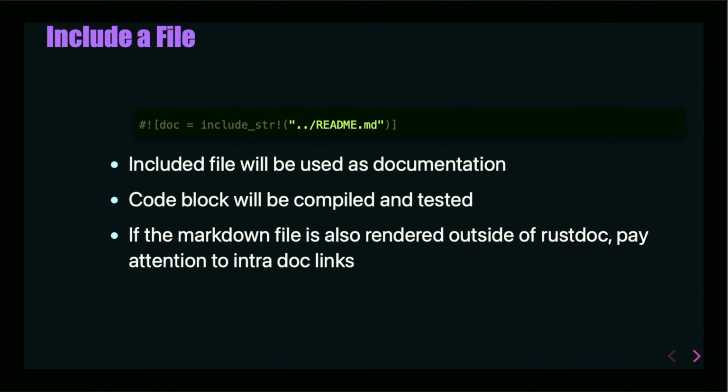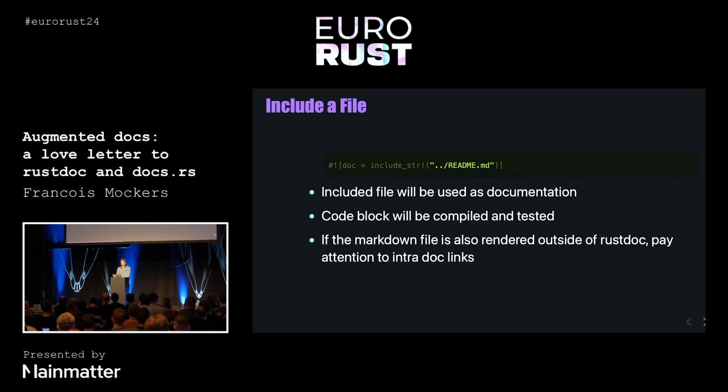So the fact that it's an attribute that takes string literals means we can also call a macro, for example, the include_str macro, that will read the linked markdown file and directly use it as documentation. Code blocks in the markdown file will be tested, so it's very nice to have markdown files always up to date with your code. The only downside I have is that you can't really use intra-doc links in the markdown file, because they won't be rendered correctly when you try to view the file without the documentation.